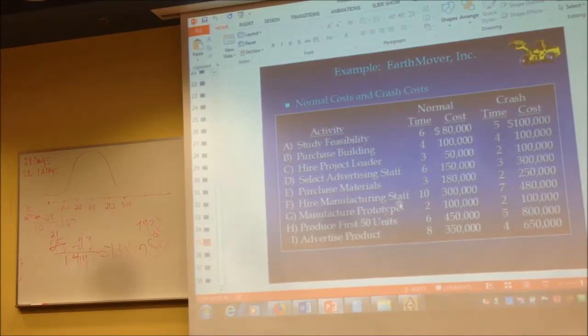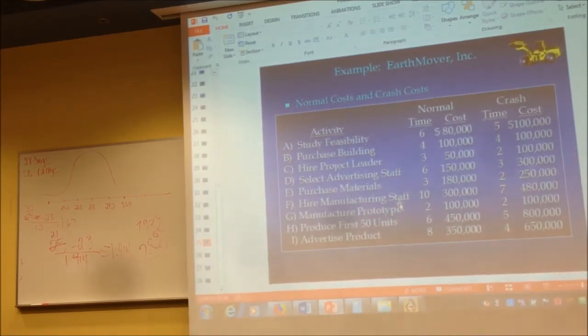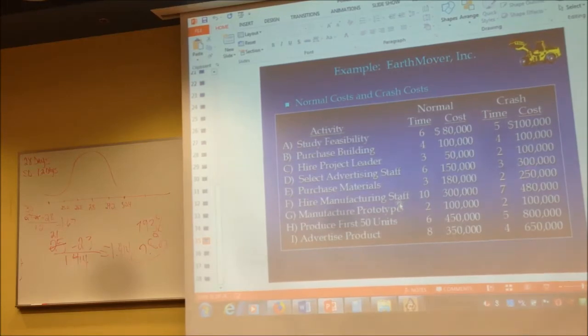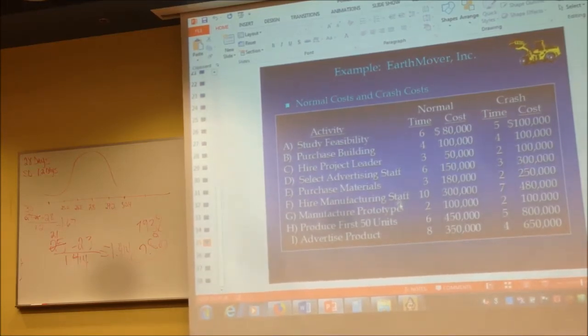We looked at the cost of that and said, okay, now this is no longer our prime location. We started looking for another piece of property. We called off the deal. So there's no way it could get done in more than 4 weeks. So in this case, we got a big zero, it just can't be crashed. That happens. Some of these activities cannot be crashed.